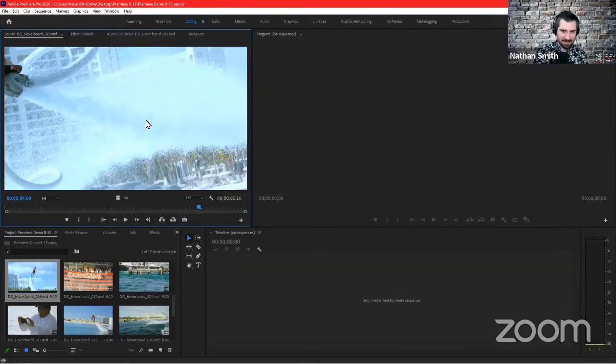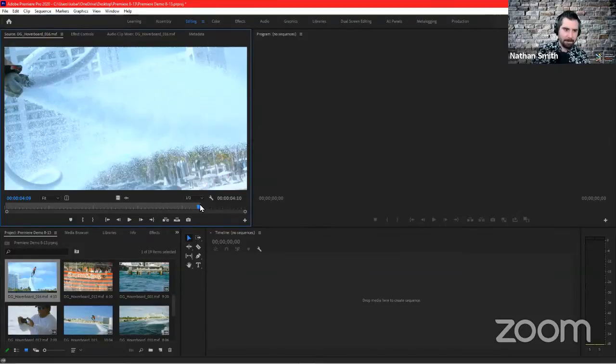What I'm going to do is I'm going to mark an out point for this clip. You can do it by clicking this little curly brace right here under the source monitor panel, or you can press the O key on your keyboard. O is an Oscar. Okay, so that is my out point. You'll notice there's a gray area here. That's the part of the clip that I don't want to use.